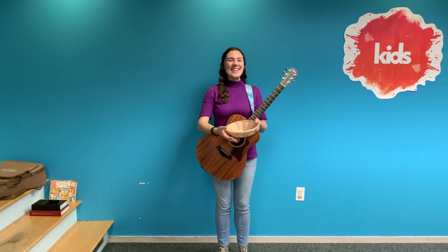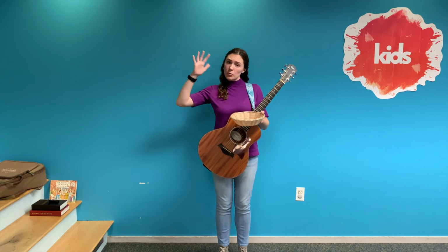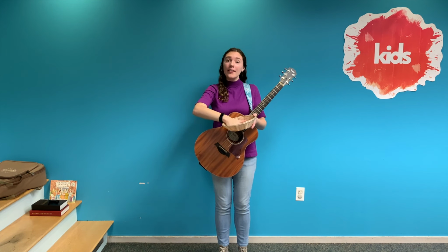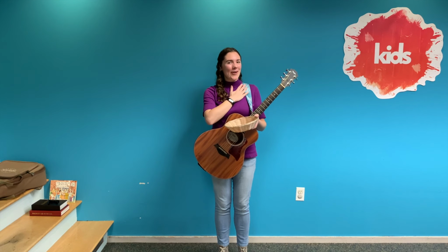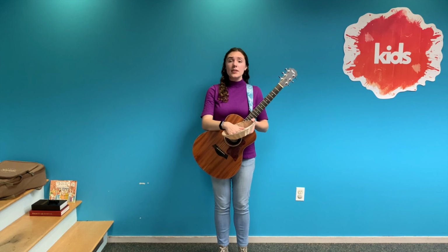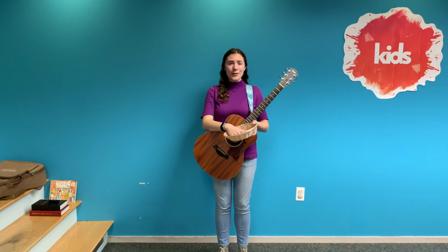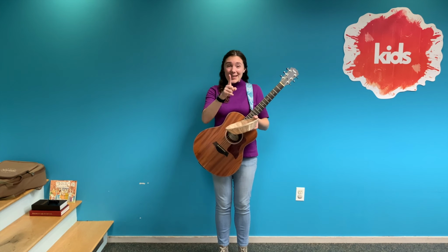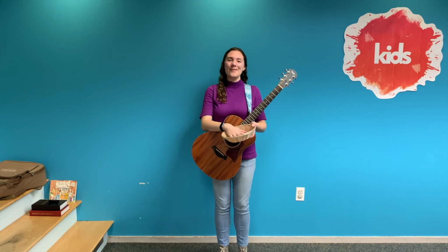So we're all ready to start offering. If you would like with your basket, you can take your hand and gently touch the bottom of the basket. Some friends like to touch their heart first and then touch the bottom of the basket. And that tells Jesus, Jesus, I'm going to give you my heart today, which is a very special offering that you can give to Jesus. And when you're doing that, you're telling Jesus that you love him.